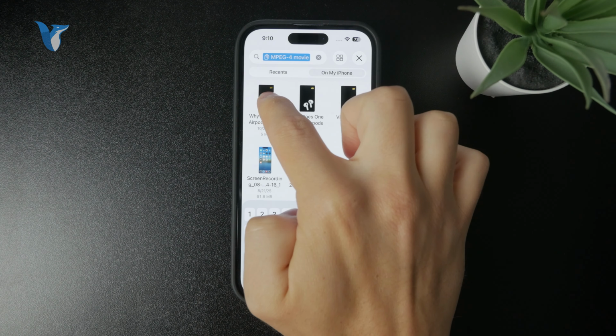Of course, you have the ability to select more clips at the same time, right? So you can select a bunch of videos like this, tap on share, and it will also allow you to save the videos, right? So the point is that you don't have to do it one by one, but you can just move a couple of different videos at once. So that could save you some time as well, right?